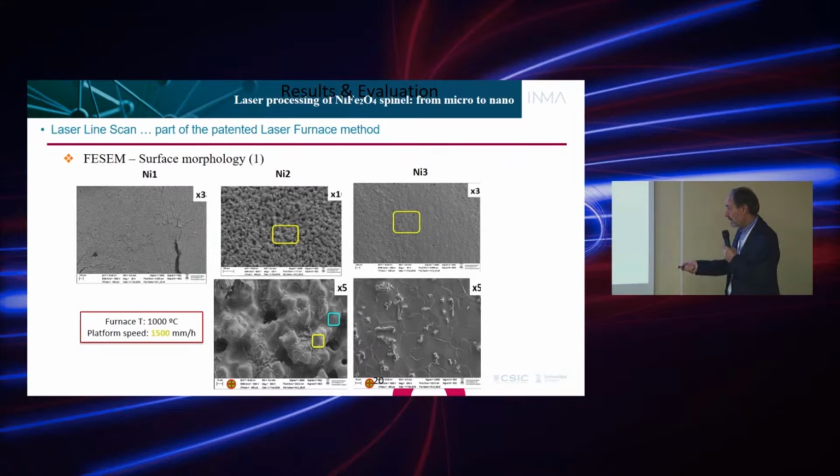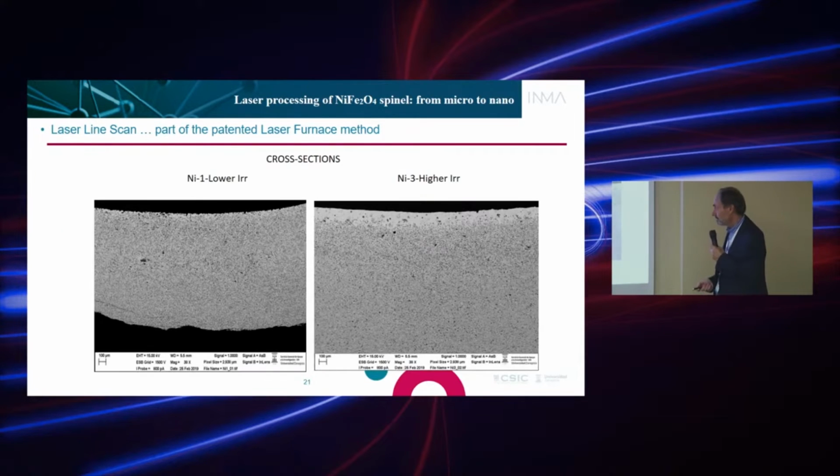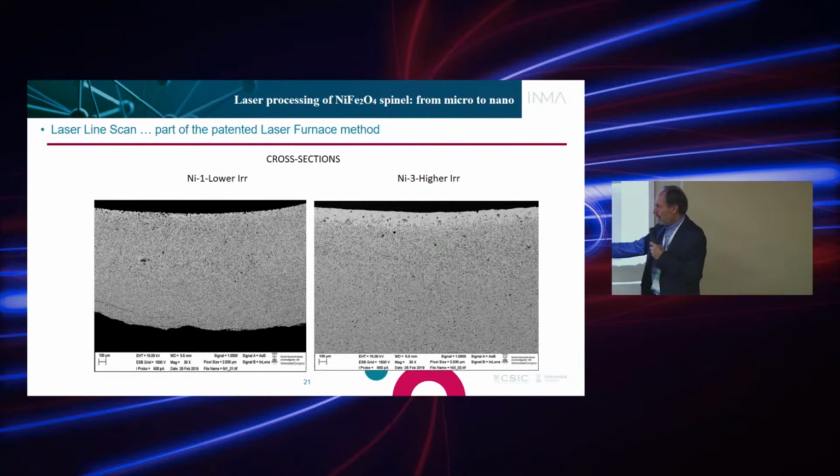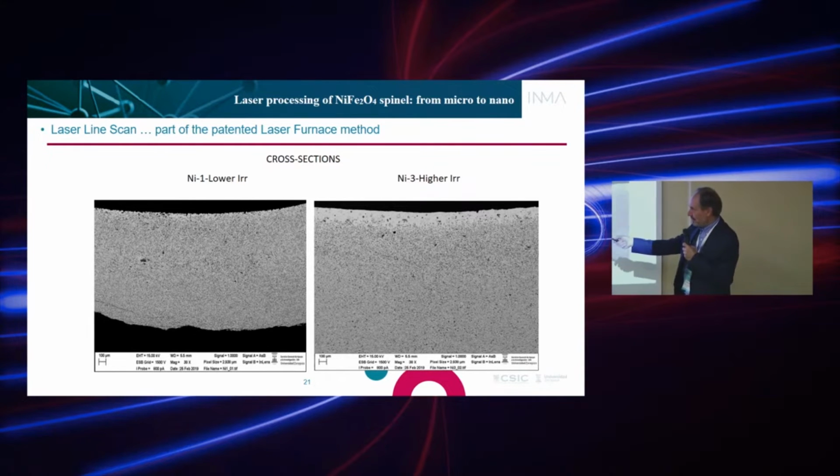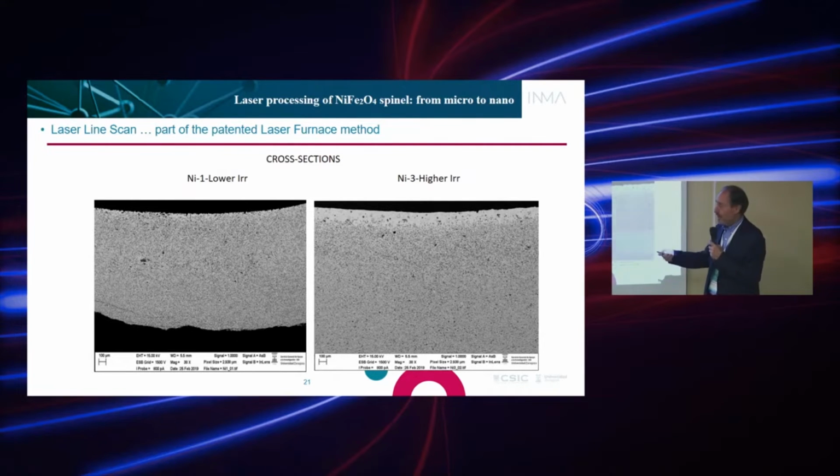We can see the augmented micrograph for each of these, but I think you can see it better here. If you look at the cross section, you can see the lowest, least aggressive conditions hardly melt a very thin layer of material. The surface roughness stays the same as it was originally, essentially.